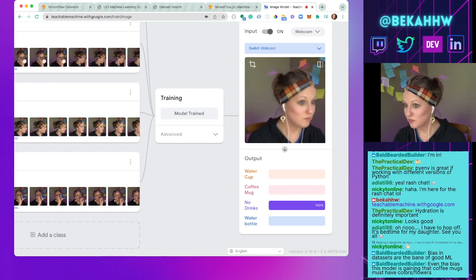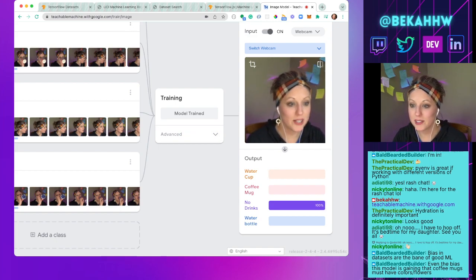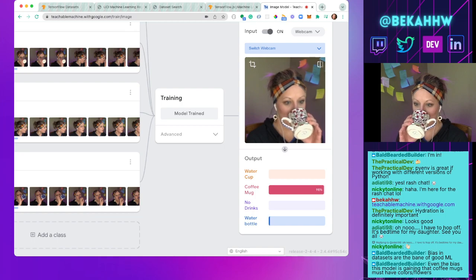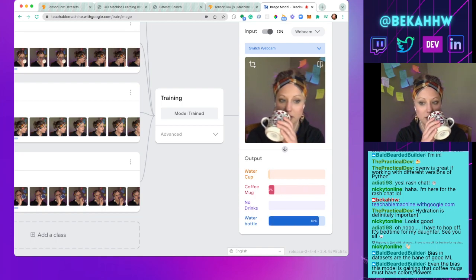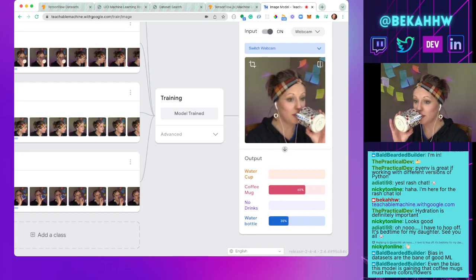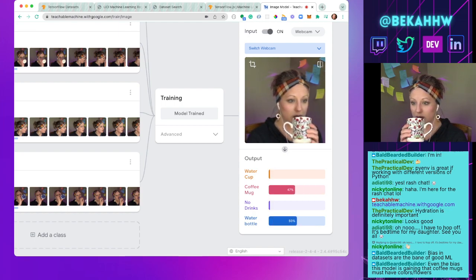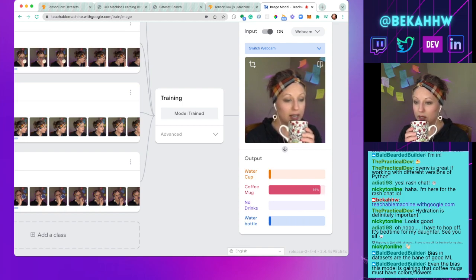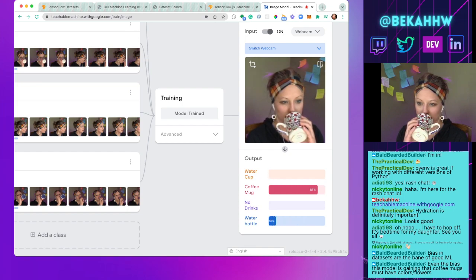All right, so let's see. This is good. And it knows that we have no drinks. Now, let's see coffee mug. All right, it's pretty sure it's a coffee mug, but look at that last water bottle one tipping around. Ooh, look at that. It thinks that's a water bottle. Interesting. So now, see, when it sees the bottom, it's pretty accurate. When I start to turn, it's not really sure. And that's when we get the flowers. So it's really fighting itself here. I'm sorry for making you sad, model. You don't know what's happening. Okay, and even when it's straight, when it's slightly tipped, we're good there.